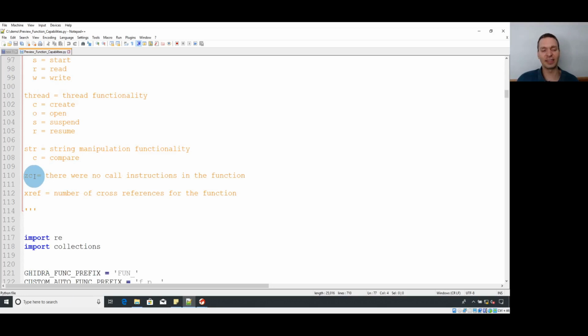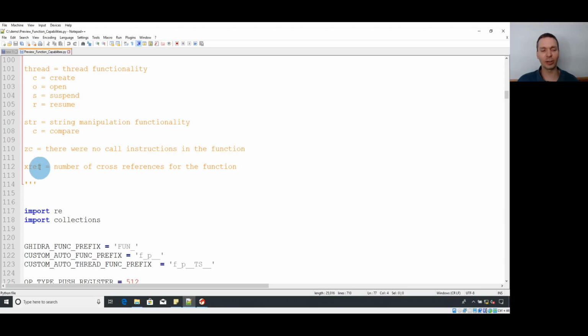Next, we have a ZC. This is for zero calls. That means there's literally no calls within the function at all. So oftentimes that's helpful for identifying potential crypto functions or just really utility functions that aren't doing any calls. Because most of your capabilities are performing API calls. If there's no calls, you have a good chance that there's not going to be an indicator of compromise you need to find in there.